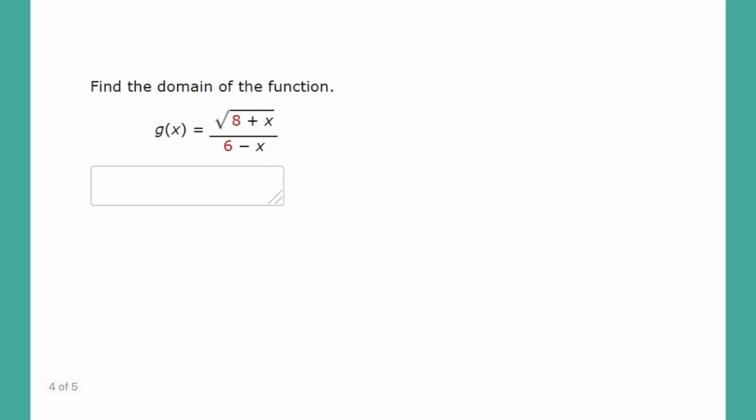All right, same thing, but now they combine the two together. They have radicals and they have a denominator. So let's take care of the denominator part first. Set the denominator equal to 0 and then solve. x equals 6. However, x cannot be 6 because if it's equal to 6, then you have 0 in the denominator, which is undefined. So we want to exclude it from the domain. And up here for this radical, we want to make sure that the argument is greater than or equal to 0. So 8 plus x is greater than or equal to 0. Solve for x.